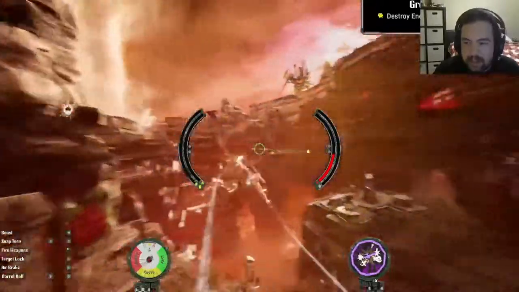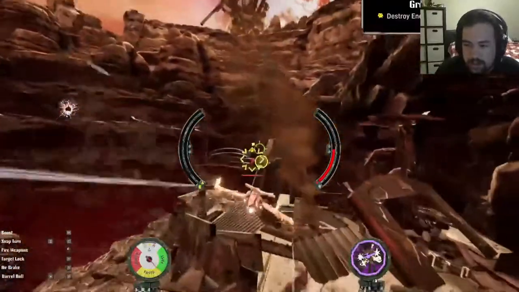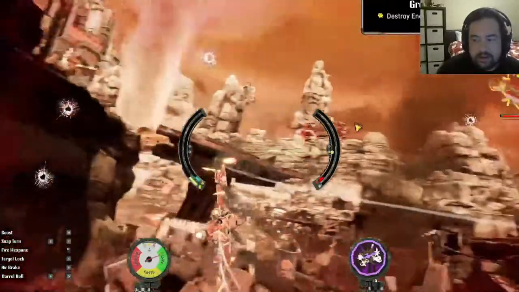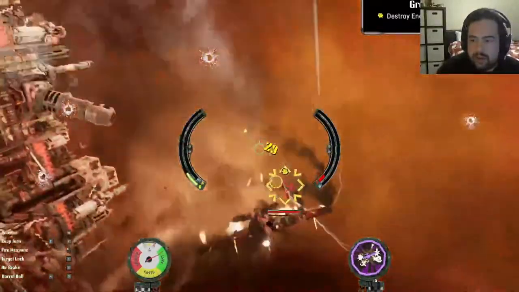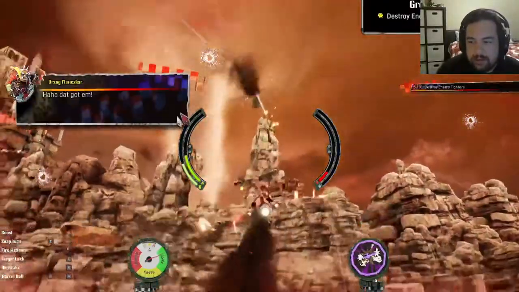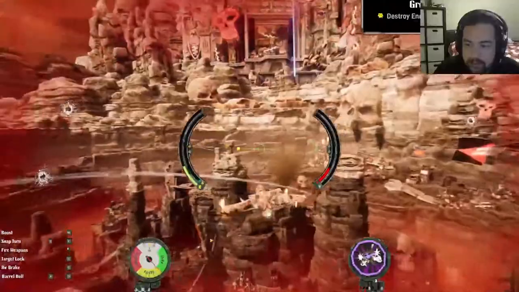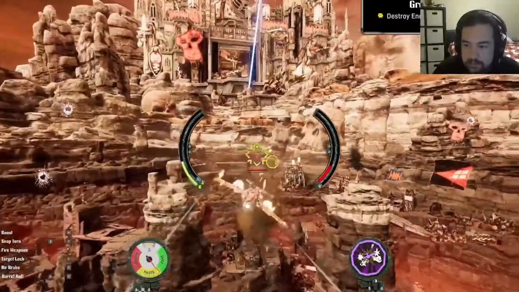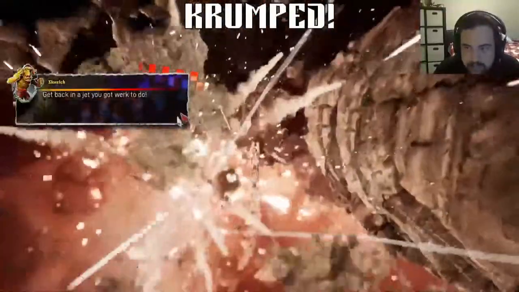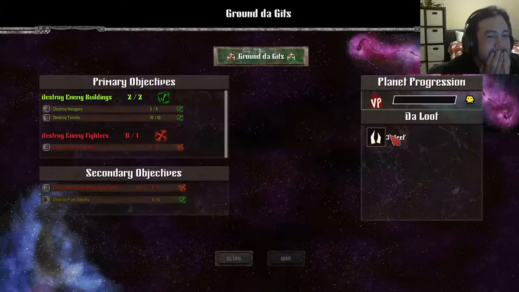I'm coming hot. Looking for another plane, boy. Okay, I thought I was gonna hit that terrain. Oh, that's not good. Hey, I need to get my accuracy on. There we go. There's one. I've made my mistakes.